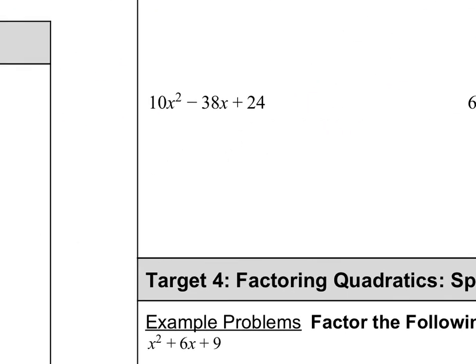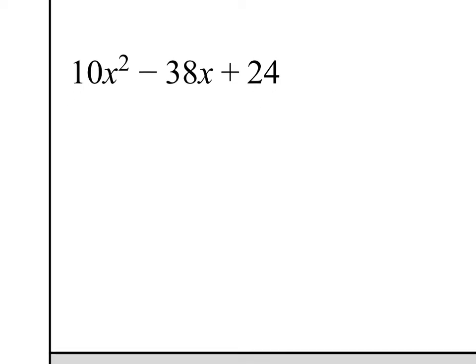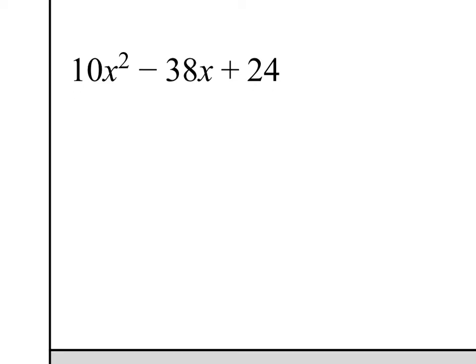Onward. All right. 10x squared minus 38x plus 24. Big numbers, gross. Although, hey, good news, they're all evens. All evens means there's a GCF of at least 2. If I factored out a 2, let's see, that'd be 5x squared minus, let's see, 20 divided by 2 is 10. 40 divided by 2 is 20. So 38 divided by 2 would be 19. So minus 19x plus 12.